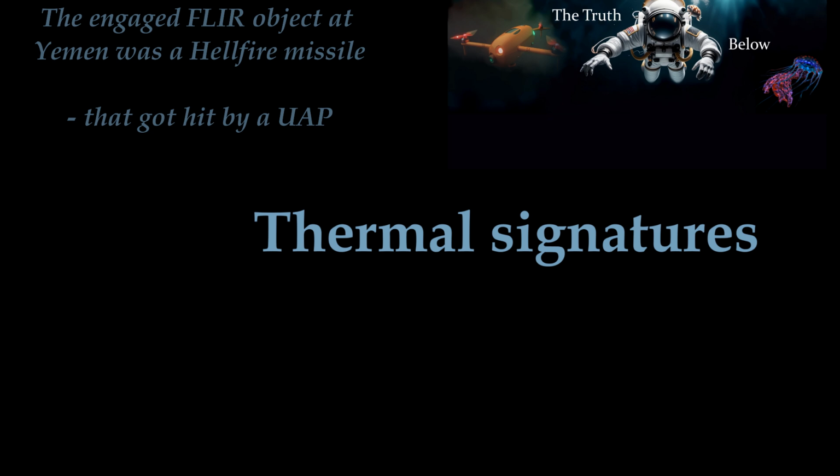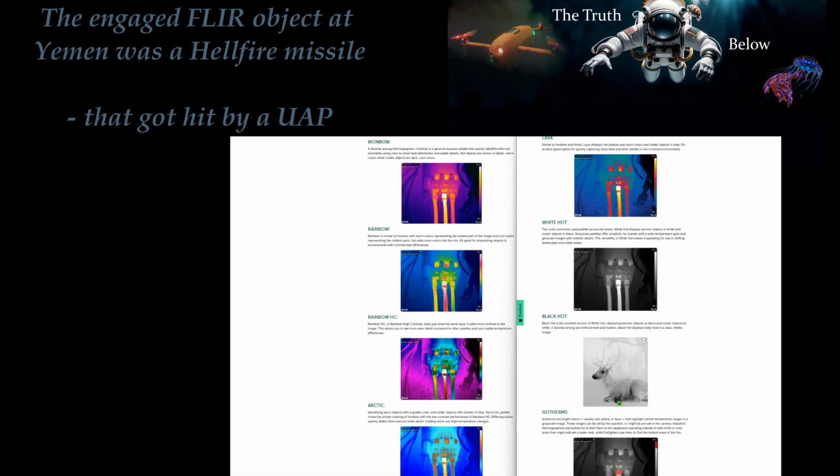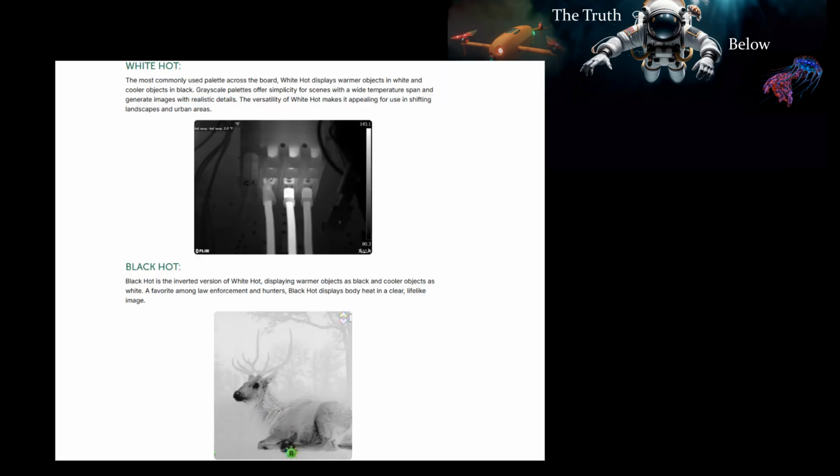Now let us look upon the thermal signatures. As a vital premise for the Hellfire Yemen case, one has to treat the way FLIR cameras display their heat data upon the adhering interfaces. The range of accessible display modes entails these commonly used modes. And out of those, the Navy's aircraft are equipped with white hot or its negative, black hot. The pilots above had certain disagreements.